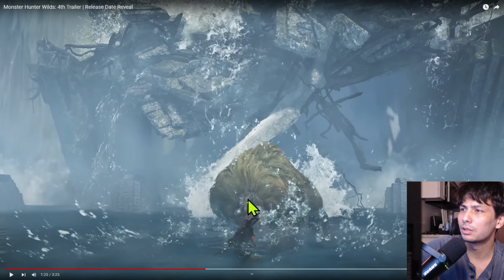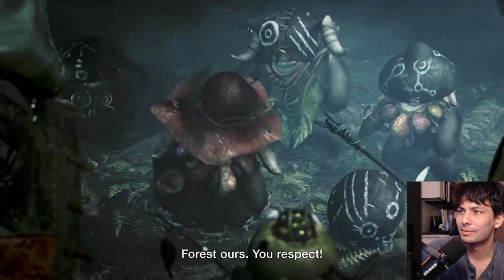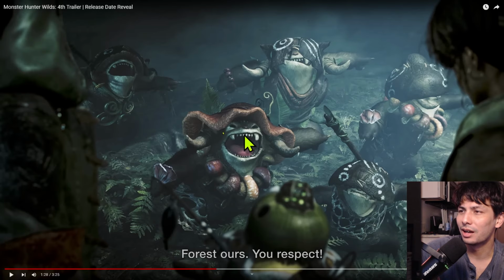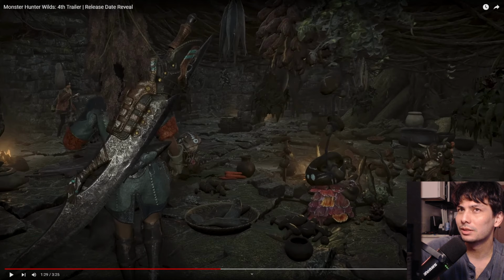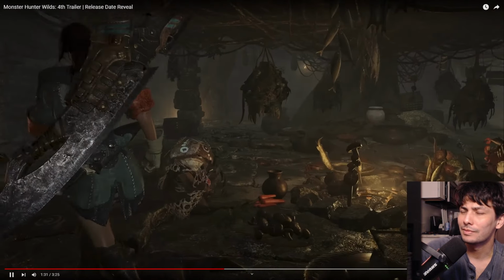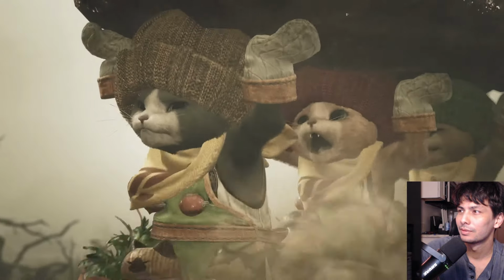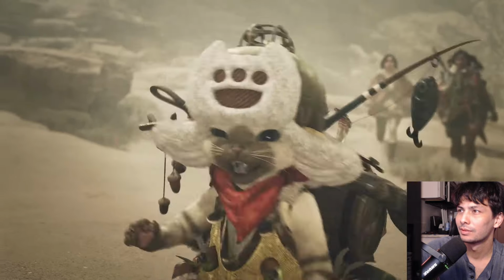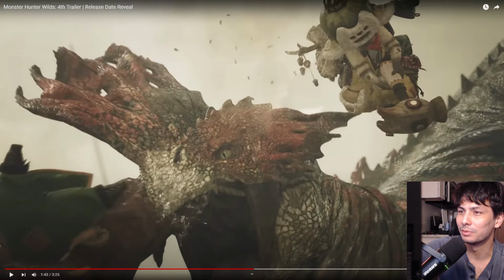Okay, so here the hunter seems to be interacting with the environment and pulling down this cliff on the Doshaguma. Okay, these look like Gajalaka native variants. The voice of what I'm calling a Gajalaka variant is interesting. I'm not sure how I feel about that. They just put the meat down. Okay, so we got some comical relief from the Palico.